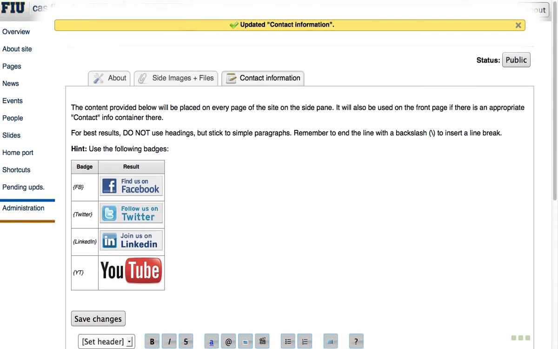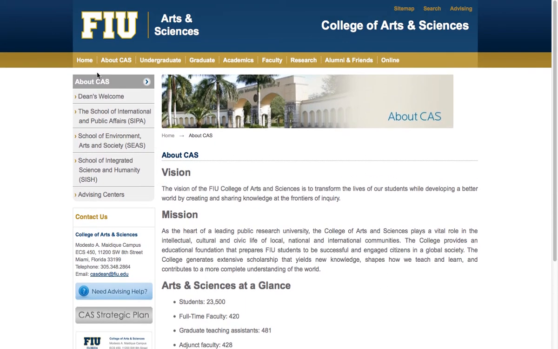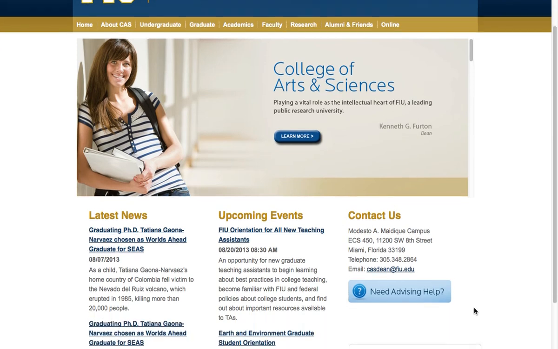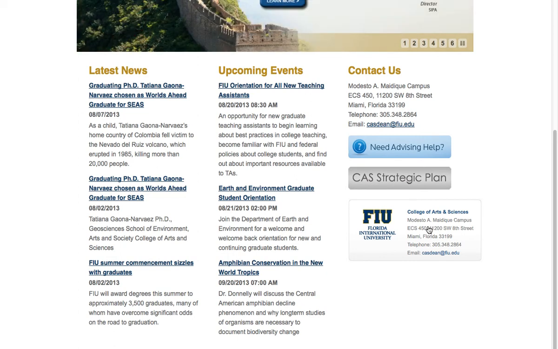So let's go back to the preview section. I'm going to refresh, and in the preview section, you'll notice now that the little contact custom button that we had just inserted will link you to the FIU homepage as I had specified in the editor. So again, I'm going to go to the homepage, and you'll notice that little custom button shows up on the home page as well as the sub pages, and works the same way on each one of them as far as linking and so forth.